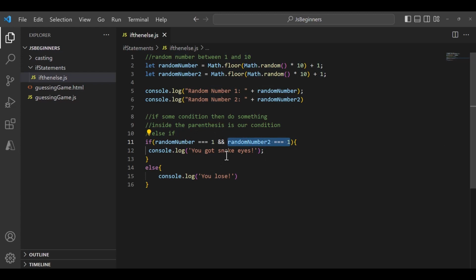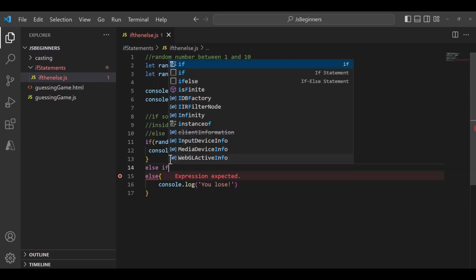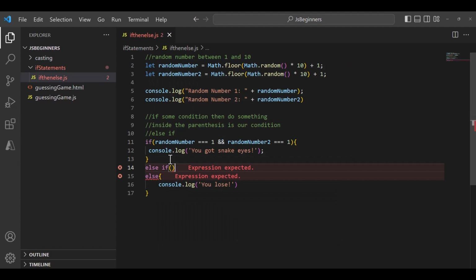Okay, cool. And then, well, I don't want my game to just basically say, hey, everything else you lose. Like, that's not very much fun. So I can have another condition. I'll do else if parentheses, and then put some brackets after the parentheses. And inside this if statement, I'll put a condition. Remember, the if statements have conditions inside them. The else does not need a condition statement. The else does not have a condition, just anything else. If it's not covered by your ifs or your else ifs, else will handle it.